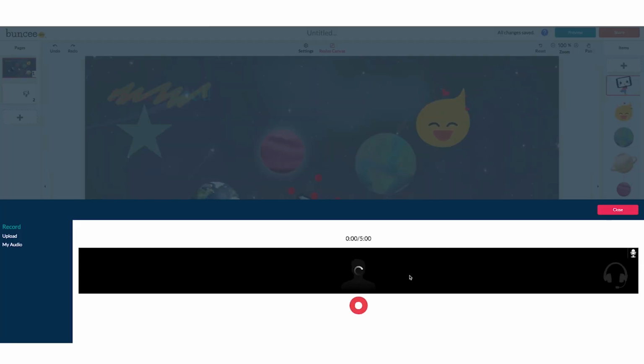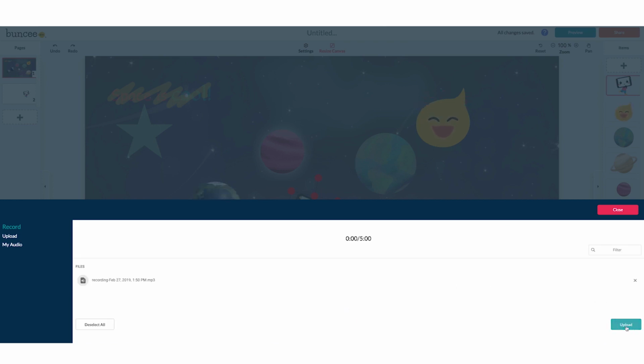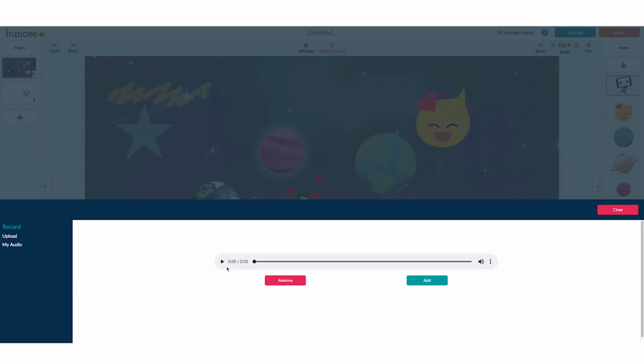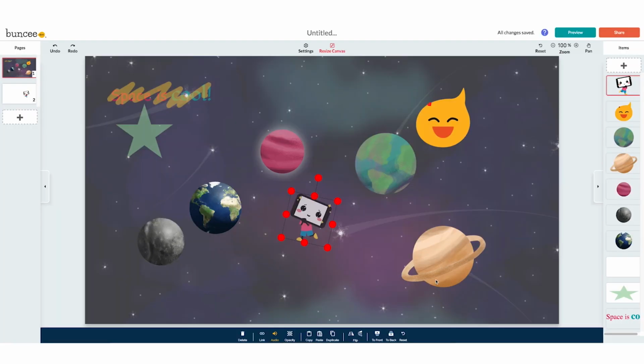You can click this red button. You can add audio to whatever you need to add audio to. Click stop, upload. And just like that, your audio is here. Now you can preview this and make sure it's what you want, and students can remove and re-add audio as many times as they need. This is great if they're maybe practicing their oral presentation skills. I think it's okay, so I'm just going to add it, and my audio has been attached.